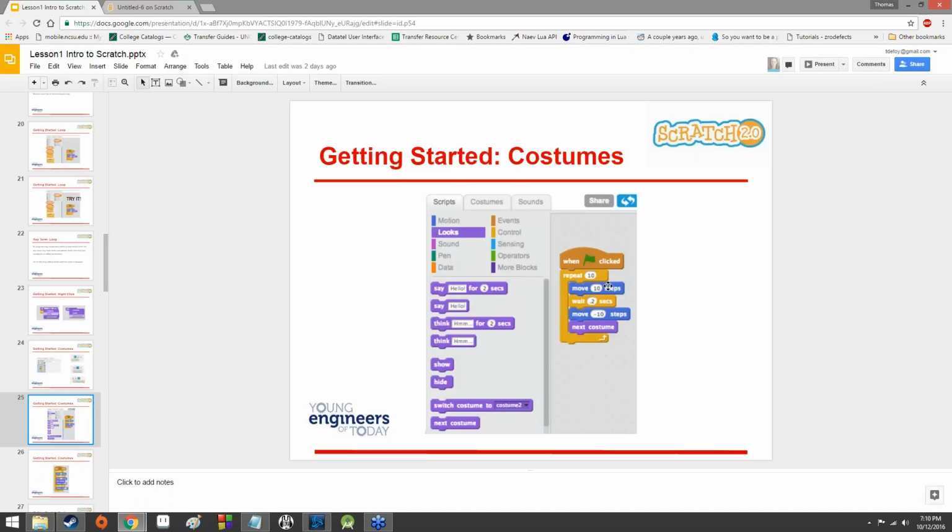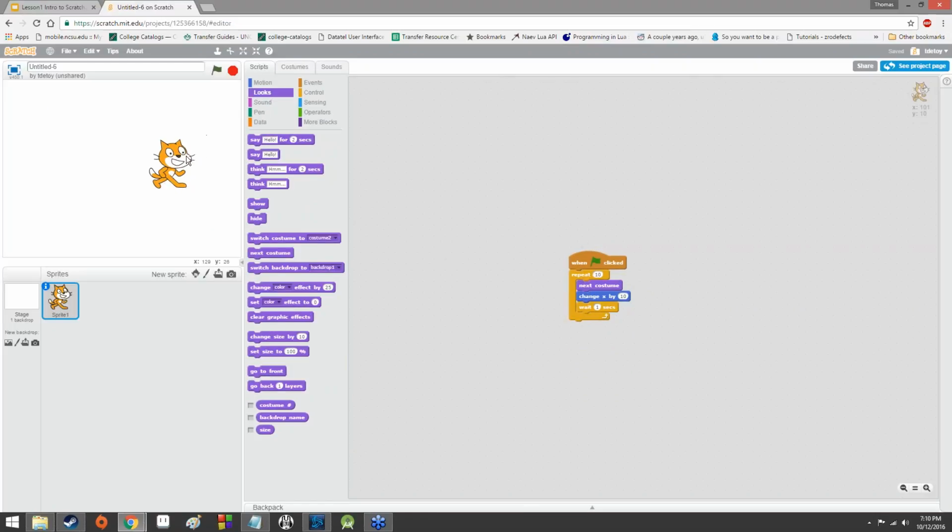Given what we're provided with here, that works well enough, except again, you run into the strange issue where he slides before and after he changes costume. That's not exactly ideal. So what would we do in that situation?